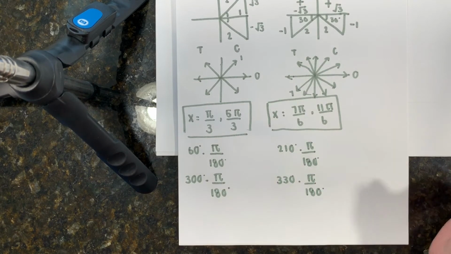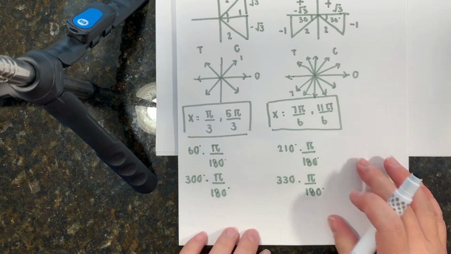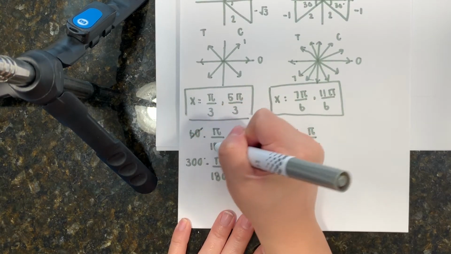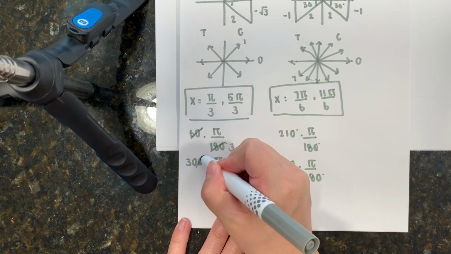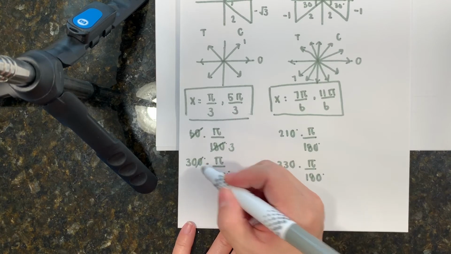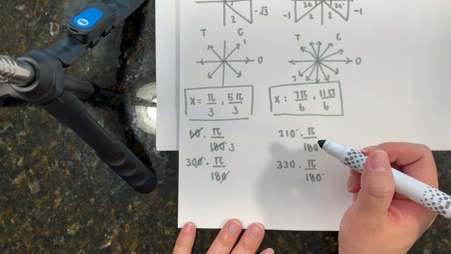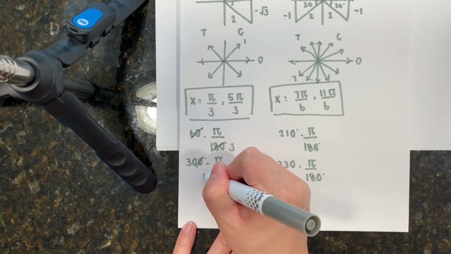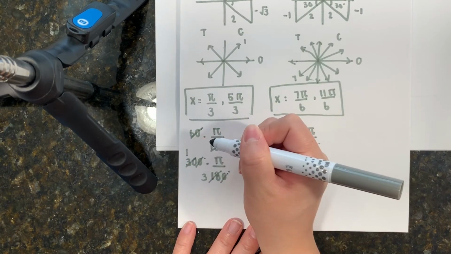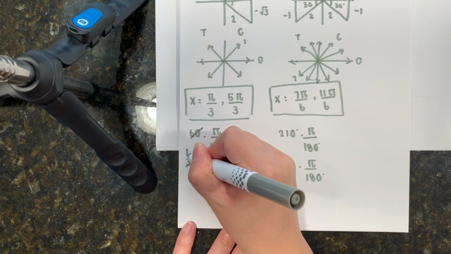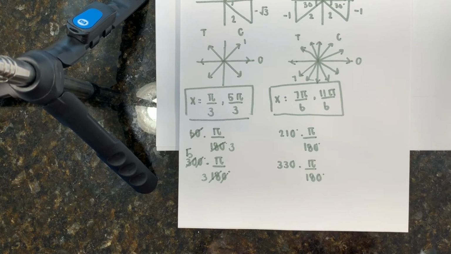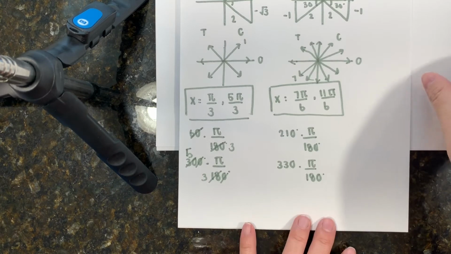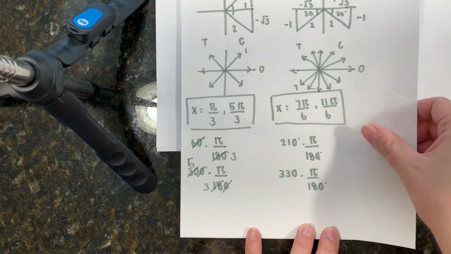You would see that they would all simplify to the correct answer because 60 goes into 180 3 times. That would be pi over 3. This one you could simplify as well. You could cross out those zeros. 30 and 18 are both divisible by 6. So that would be a 3, and this would be a 5. So 5 pi over 3. So it would just take a process of simplification if you wanted to do it that way, but it is possible to just do it in degrees and then convert it. So that's how you would accomplish number 11.